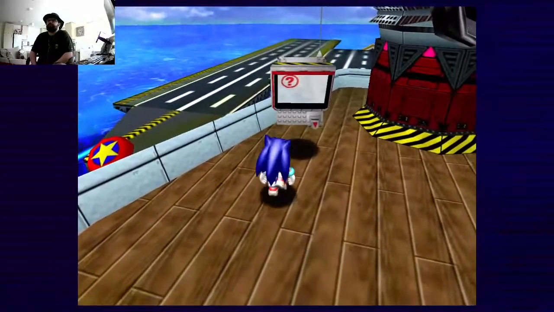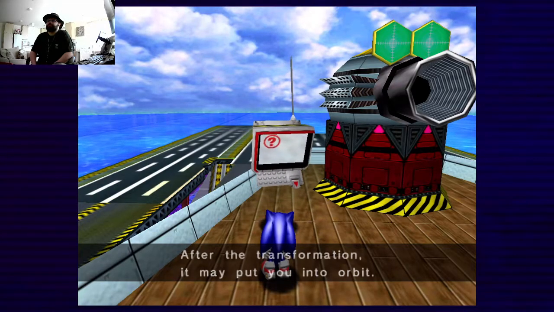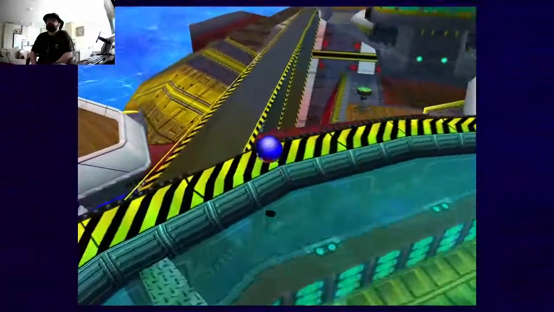What's this thing say? Cannon. Just pop the lid in if you want to go in. If you want to get shot somewhere, that is. Watch out though, after transformation it may put you into orbit. Okay, so we do need to get back up here when we transform the ship.